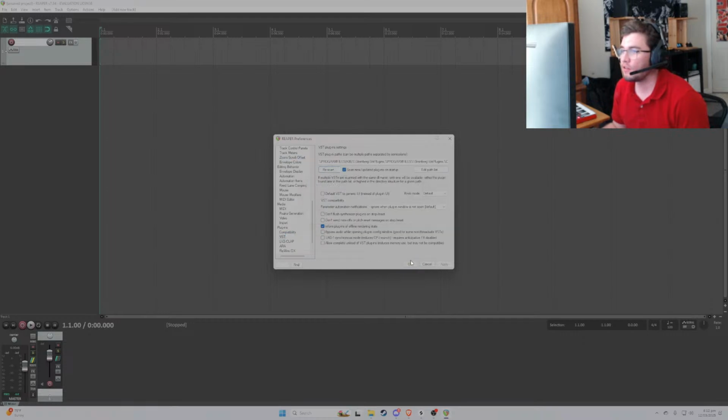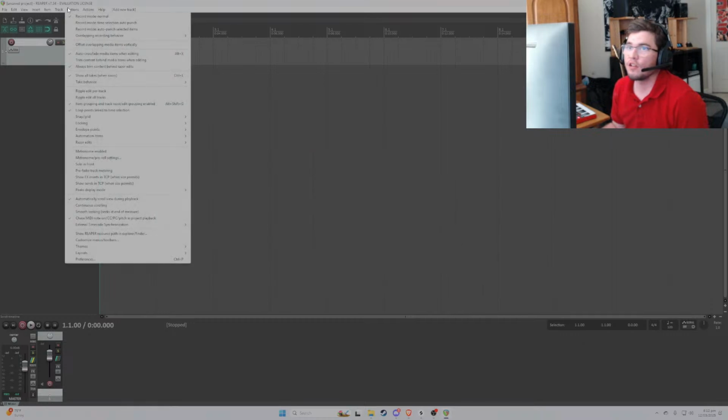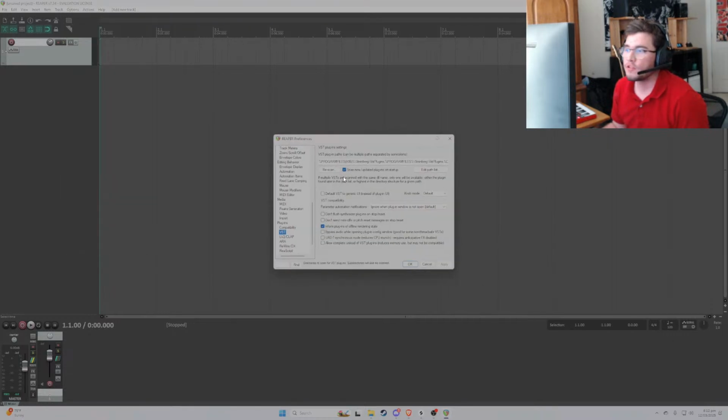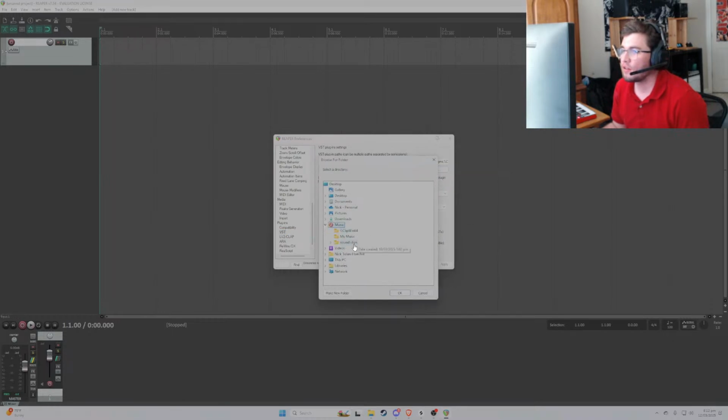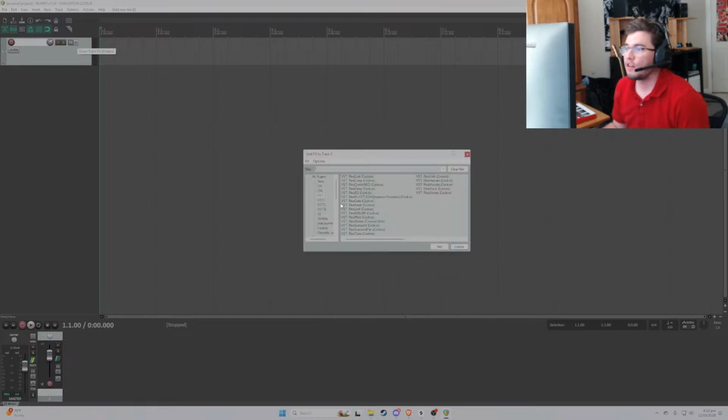Rescan. Alright, let's see if this plugin, VST. Alright, it didn't load. Preferences, edit path list, add path. Apply. Let's see if it added it now.